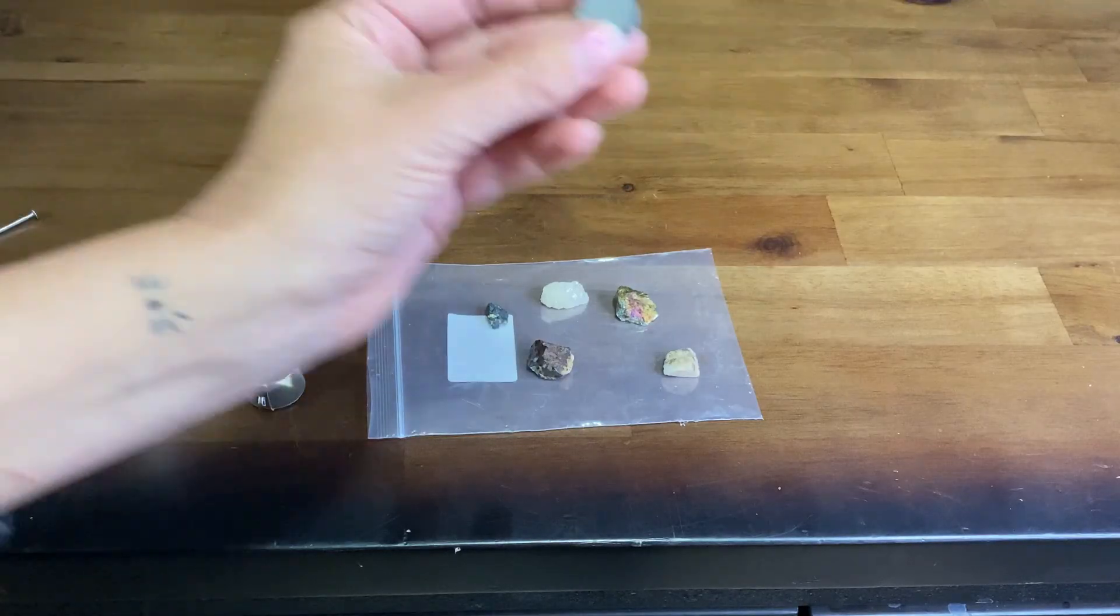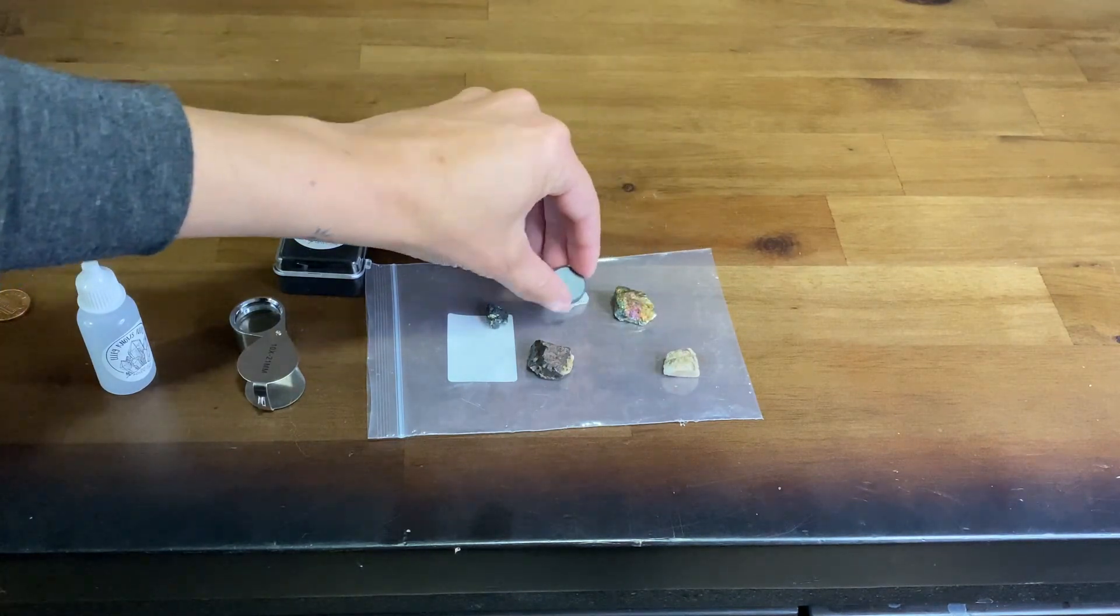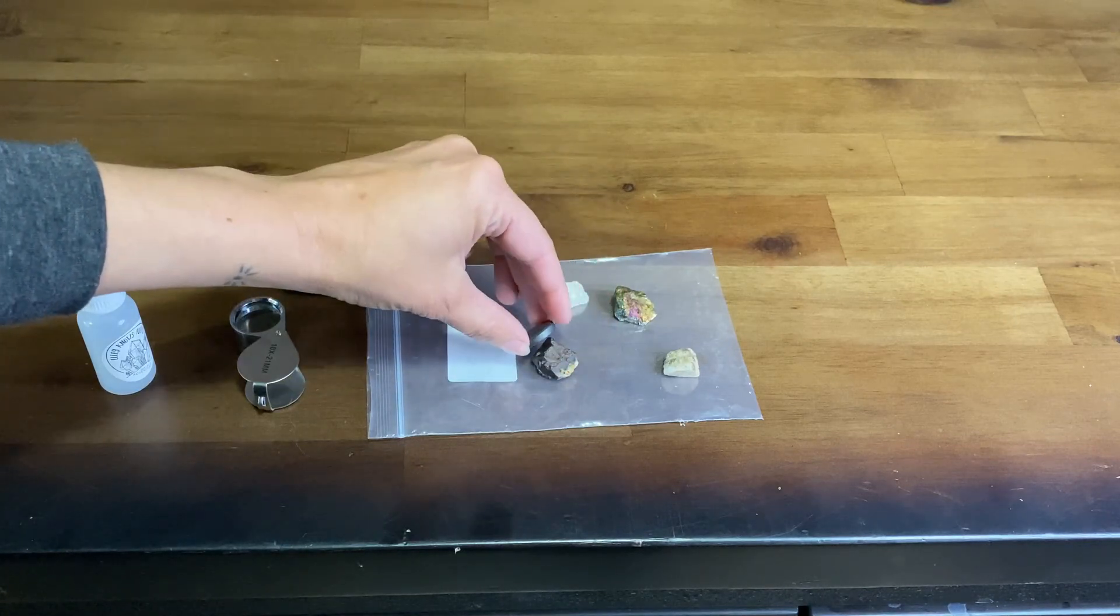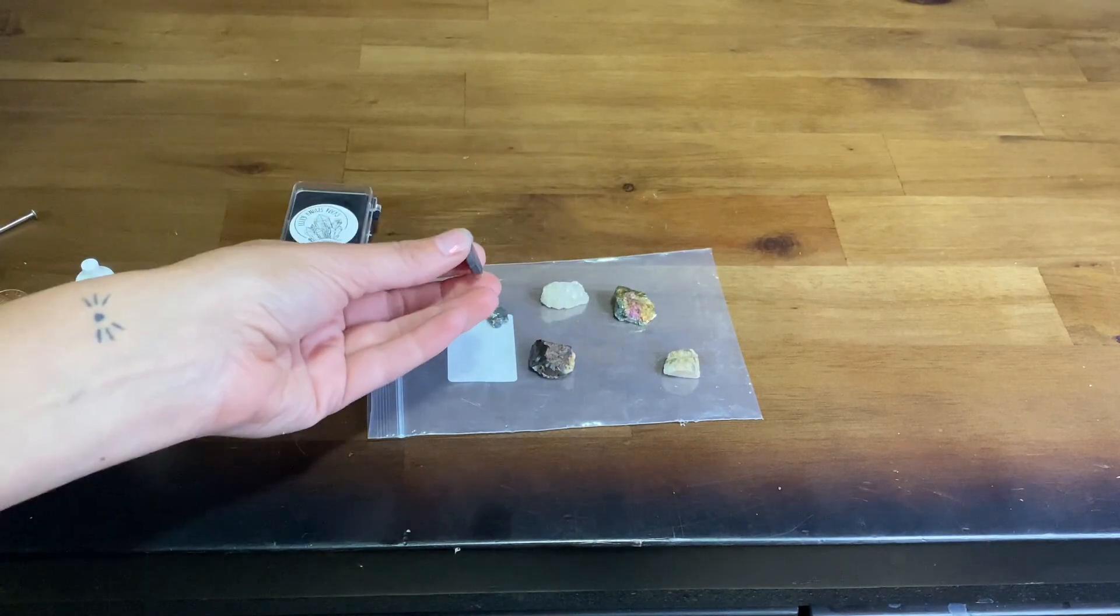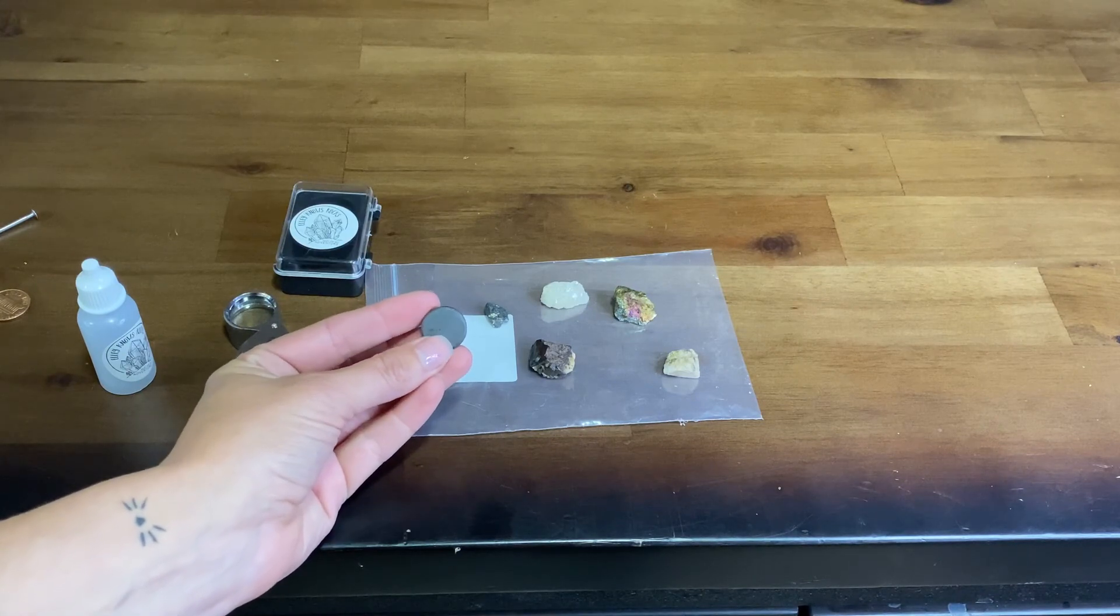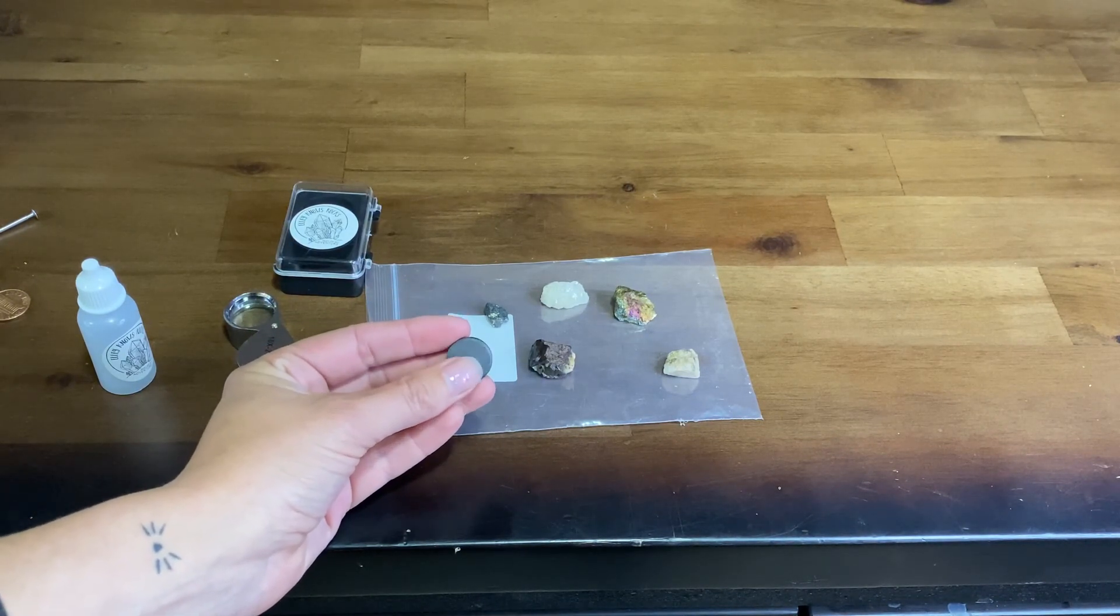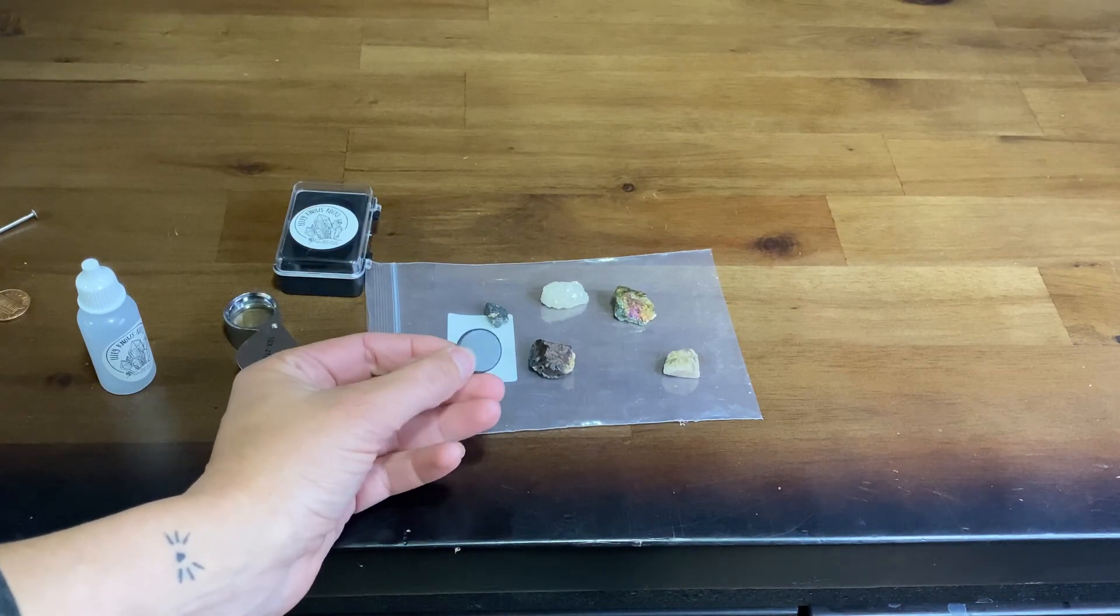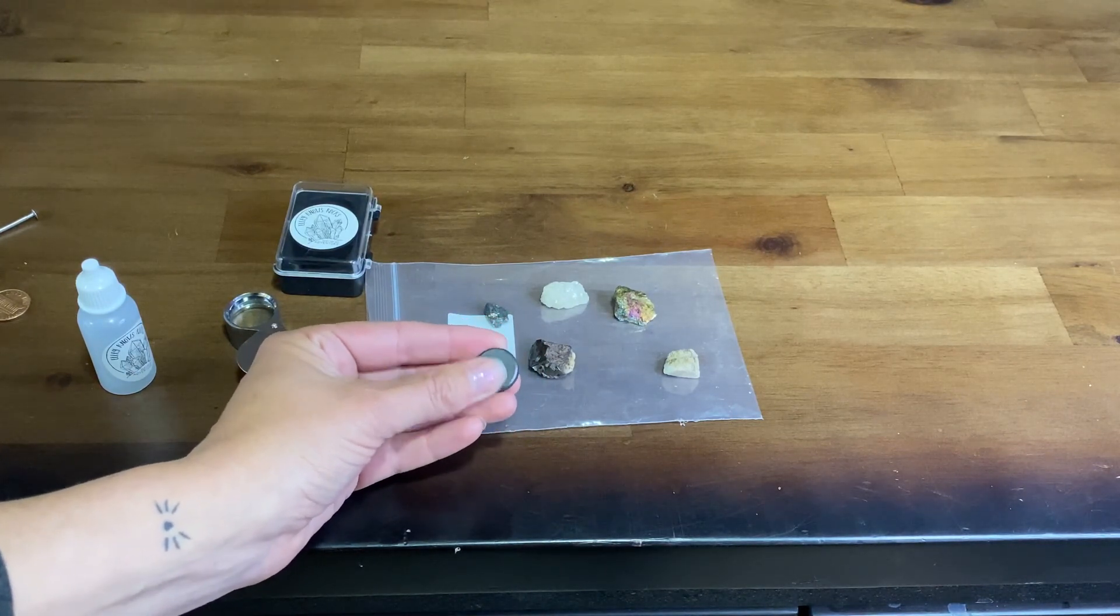Next test is using the magnet. Now all you do is run the magnet over the mineral to see if it picks it up. If nothing happens, well then there's nothing magnetic within the mineral. The magnet works a lot with things that have a lot of black sand, a lot of magnetite and iron in them. So it's not going to work for every mineral, but the magnet is extremely useful especially if you think you have something like an iron stone or a meteorite.